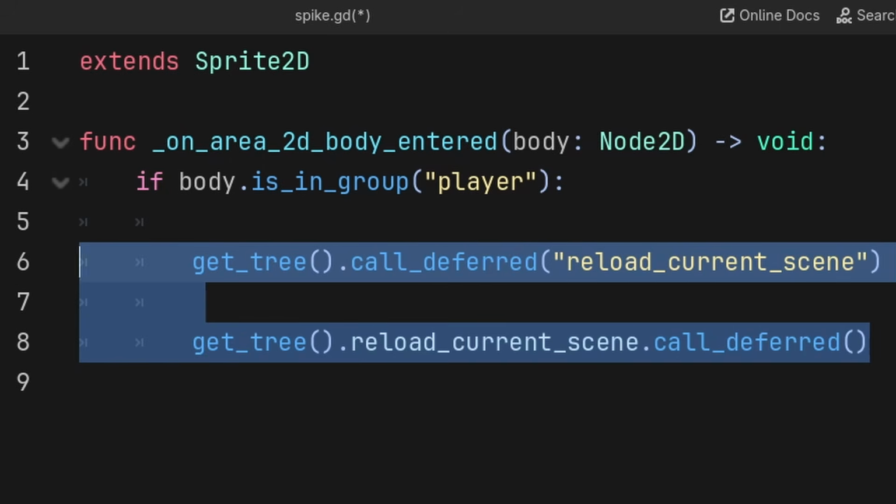The reason why we use Call Deferred is the same as I mentioned before with deleting a node. When you reload the current scene, you are essentially deleting every active node, object, and script attached, meaning that if one node is referring to another and you reload the current scene before that node can resolve its code, then an error will likely occur, meaning that with Call Deferred, we are restarting the level at the safest possible time.